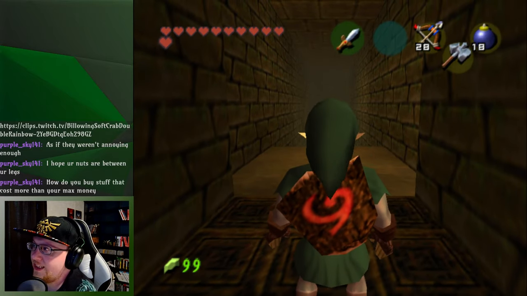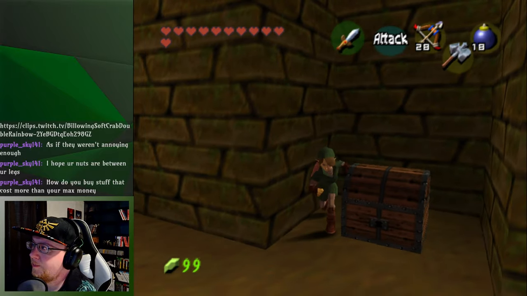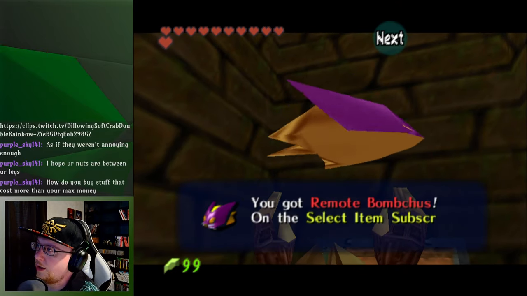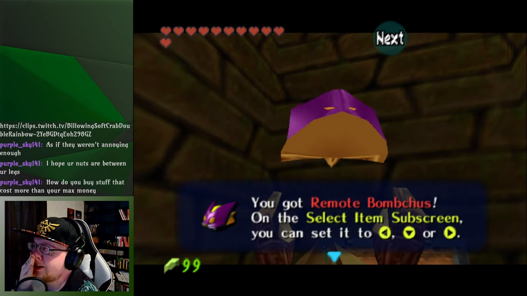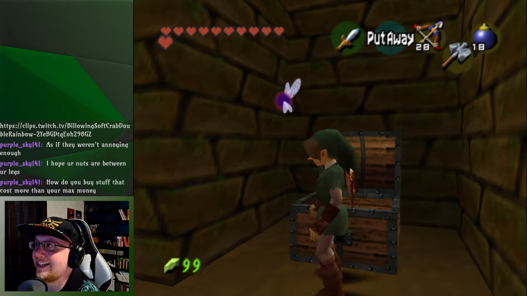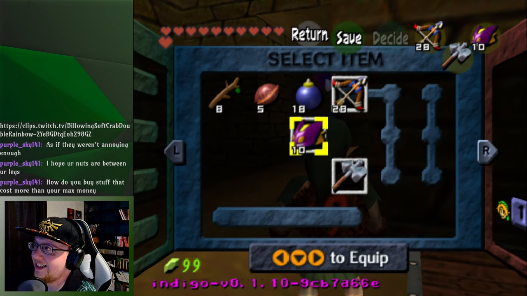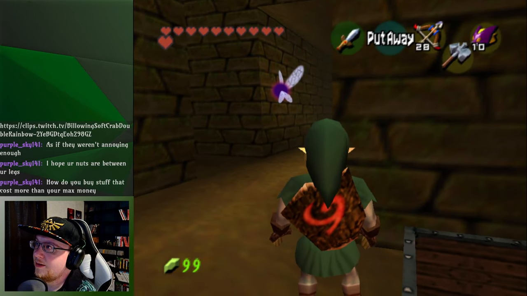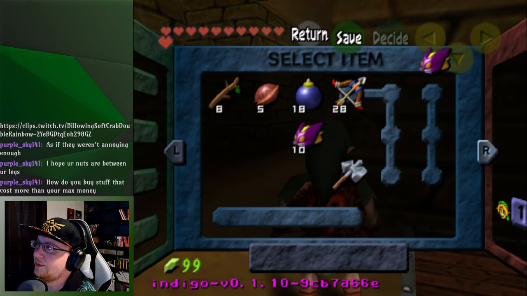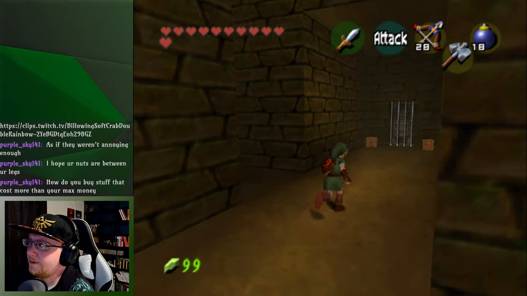Alrighty, what's up next? Reeds. Interesting. Remote bomb chus. Carry in place with C, press C again to detonate. Okay, a clear upgrade over regular bomb chus. You just send them out and, oh yeah, see, I'm able to change my stuff around. All right, well, let's put the remote bomb chus here and put this right here.